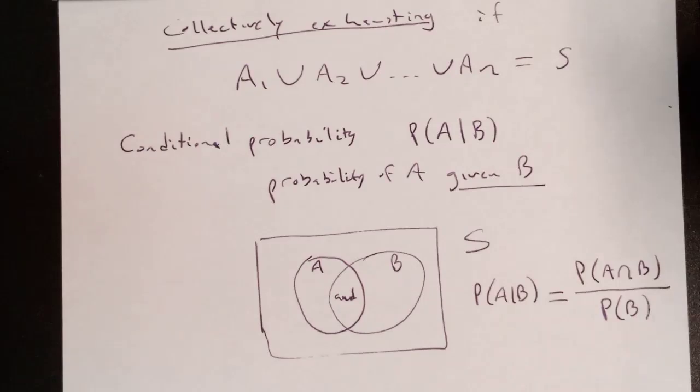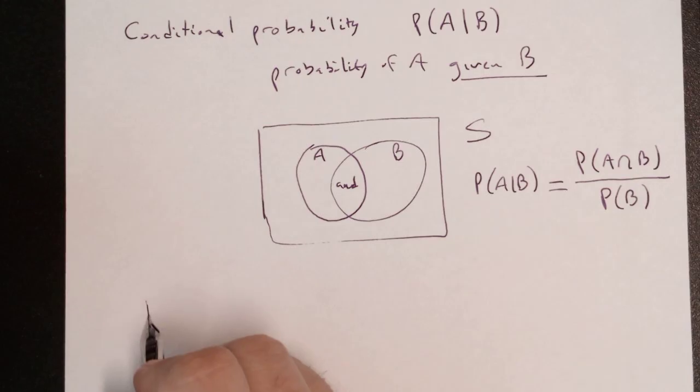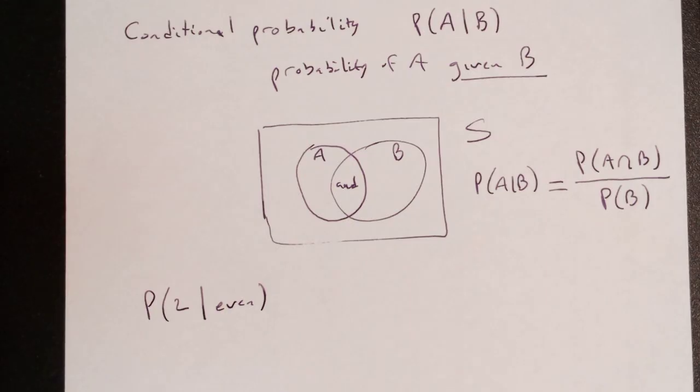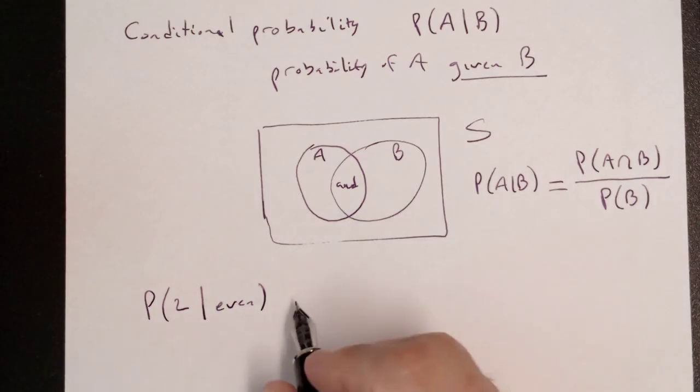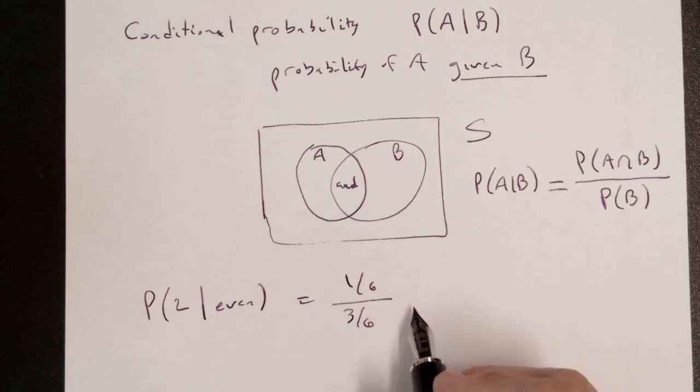Now, this looks like it's a little more complicated of a formula, but let's put this back in terms of the dice we were just talking about. The chance of 2 given even. I feel like you said earlier, the chance of getting a 2 is 1 out of 6. But Jason, you said, how many even numbers are there? But that's out of 6. So the chance of getting even is 3 out of 6. And then I simplify my fraction.